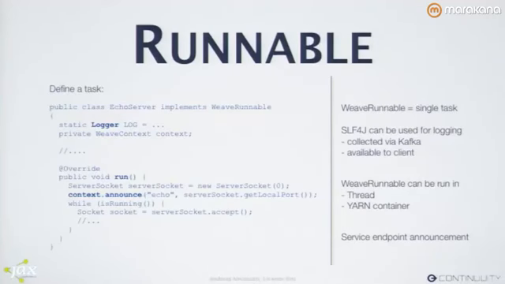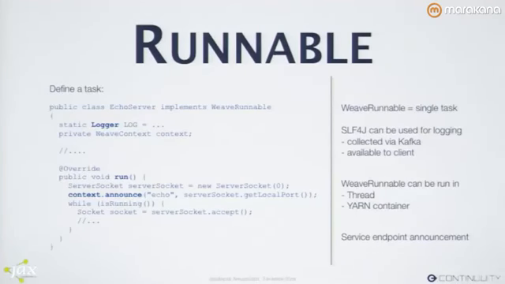And then you can get something called a WeaveContext from the WeaveRunnable, so that you can interact with the runtime context. For example, knowing which host you are on, or interacting with the discovery service provided by the Weave library. And then you simply implement what you want in the run method. So it's basically no different than implementing a thread, right?